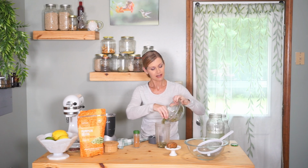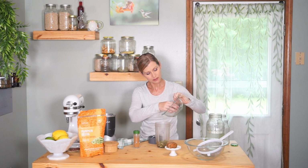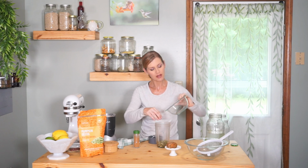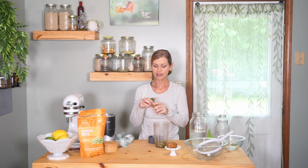So I'm just going to use my little NutriBullet blender here. No special equipment needed for this, just a regular blender. If you have one of those fancy milk making machines, by all means use that, but it's definitely not necessary here. So I'm just putting my pumpkin seeds in the blender, and this works for any kind of nut milk.